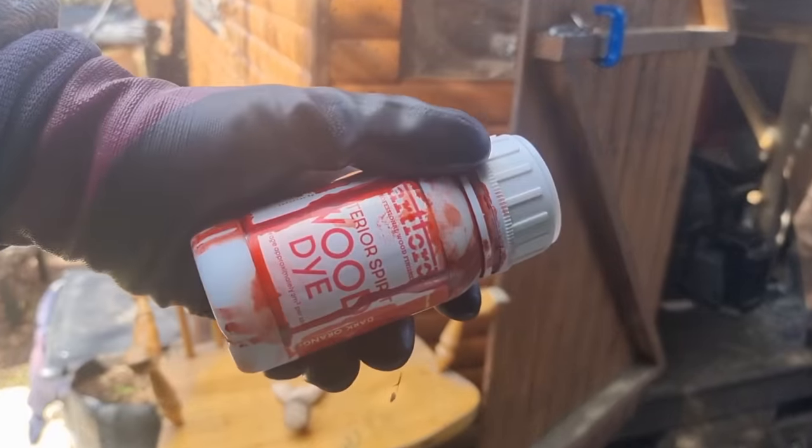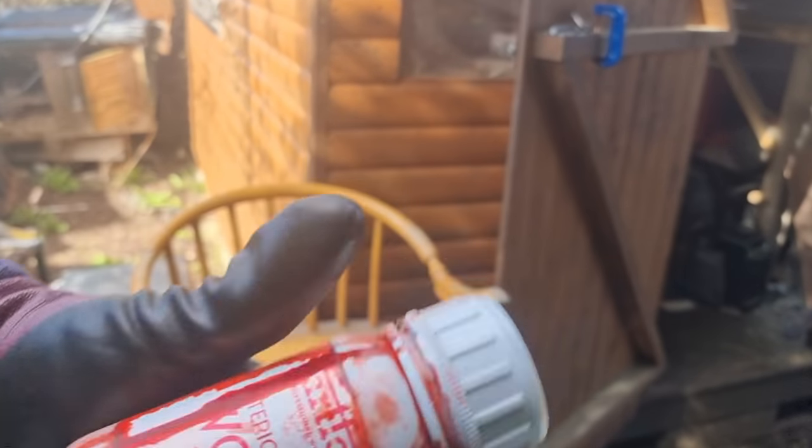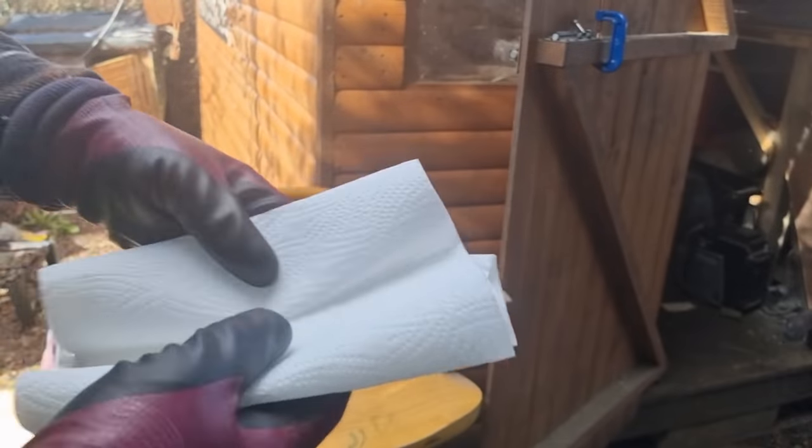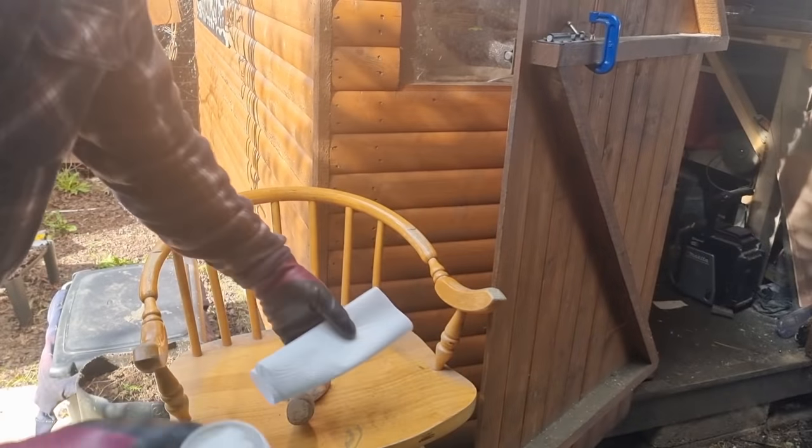Alright guys, so here's our dye. Dartford's interior spirit based wood dye. For a kitchen roll, I'm wearing waterproof gloves because it really sticks to your hands.